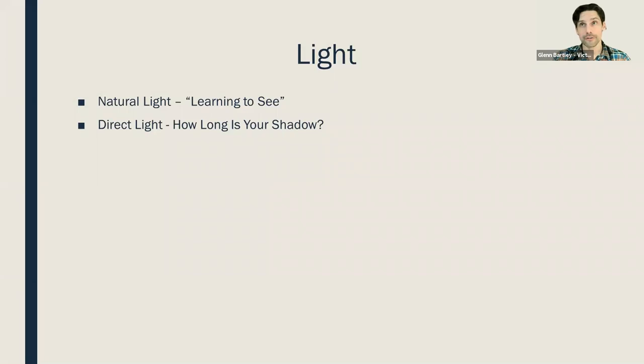When I first started taking pictures, again, like I said, it was the film days and I got into it and I started reading all kinds of photography books. And one of the first ones I read was by a photographer called Freeman Patterson. And I remember the first chapter was called Learning to See. At the time, I didn't really know what he was talking about, but now I understand that what he was really talking about was learning to see and understand light, quality of light, direction of light, quantity of light. Learning to see like the camera sees and learning to understand light is so important if we're going to take really good images.